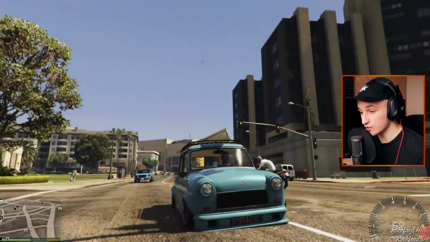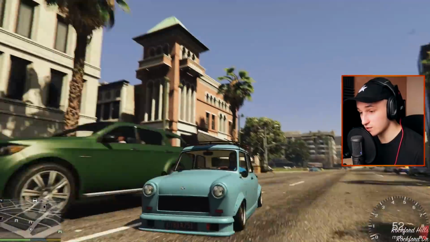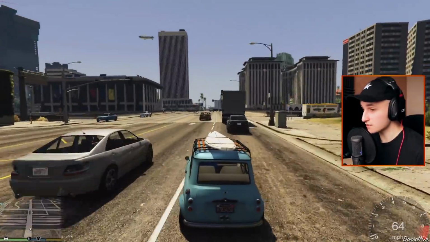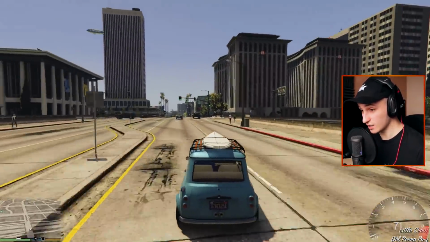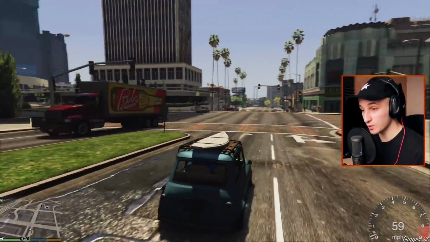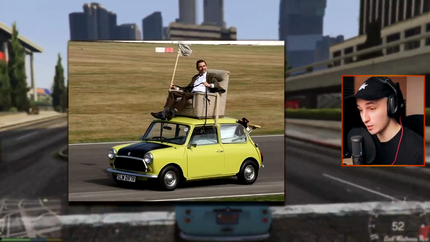So this build is awesome. The customization is good for it. You can do loads of different builds: rally, race, stance. You can go for a classic look. You can probably do a Mr. Bean look for it. I could probably do a custom variant where Mr. Bean's sitting on the top on the couch.